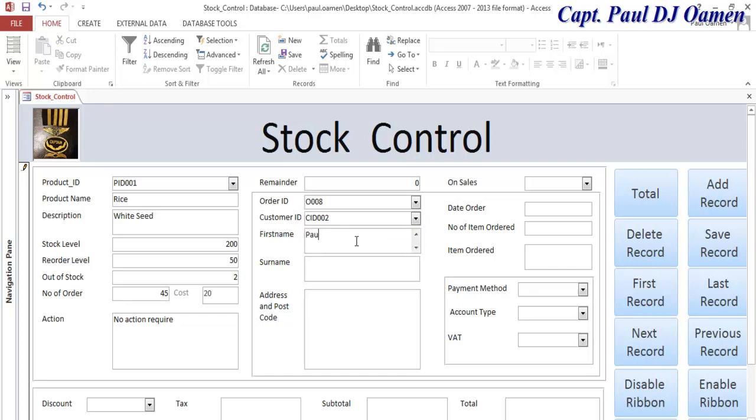Let me enter my name in there, and address 27, say Wall Street, big town. Lagos. Okay, and here sales, 100.